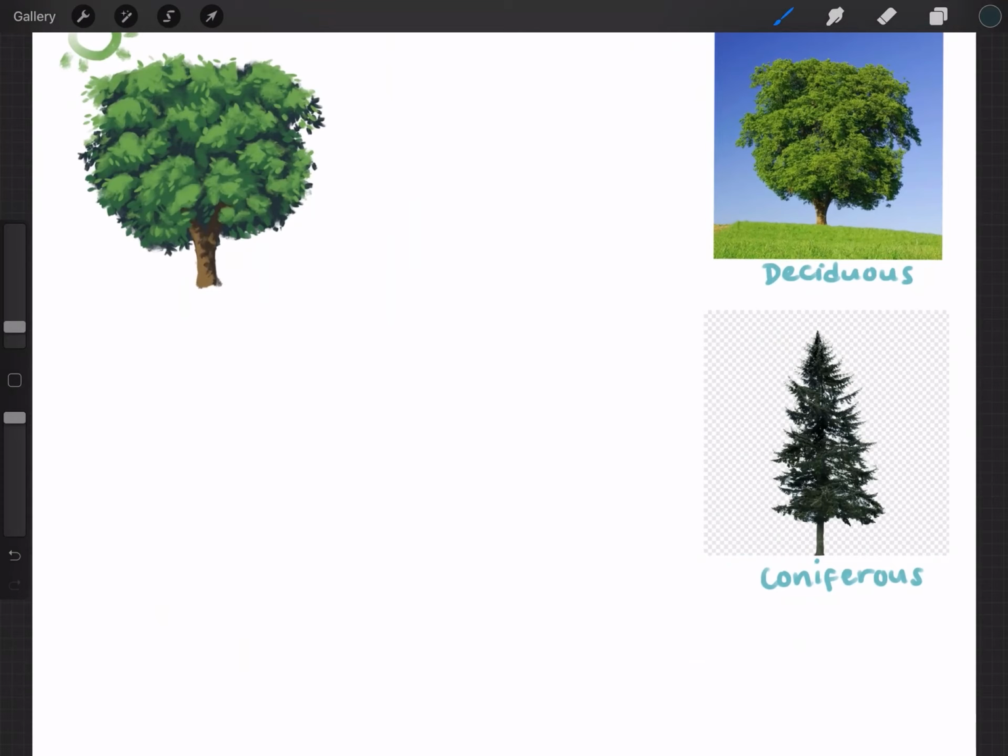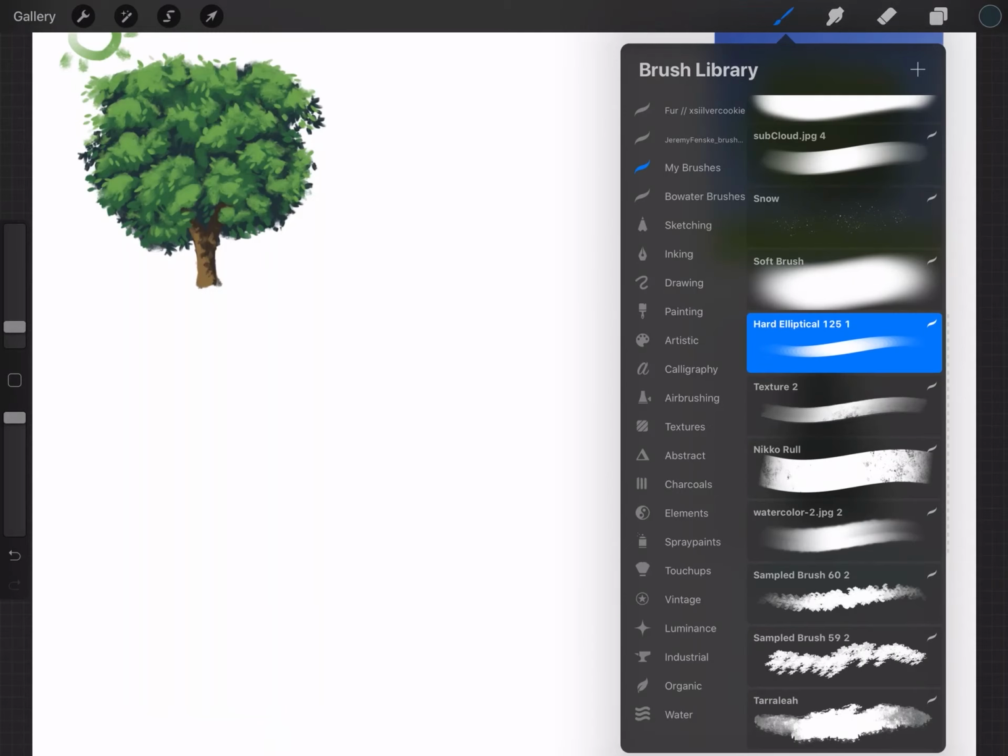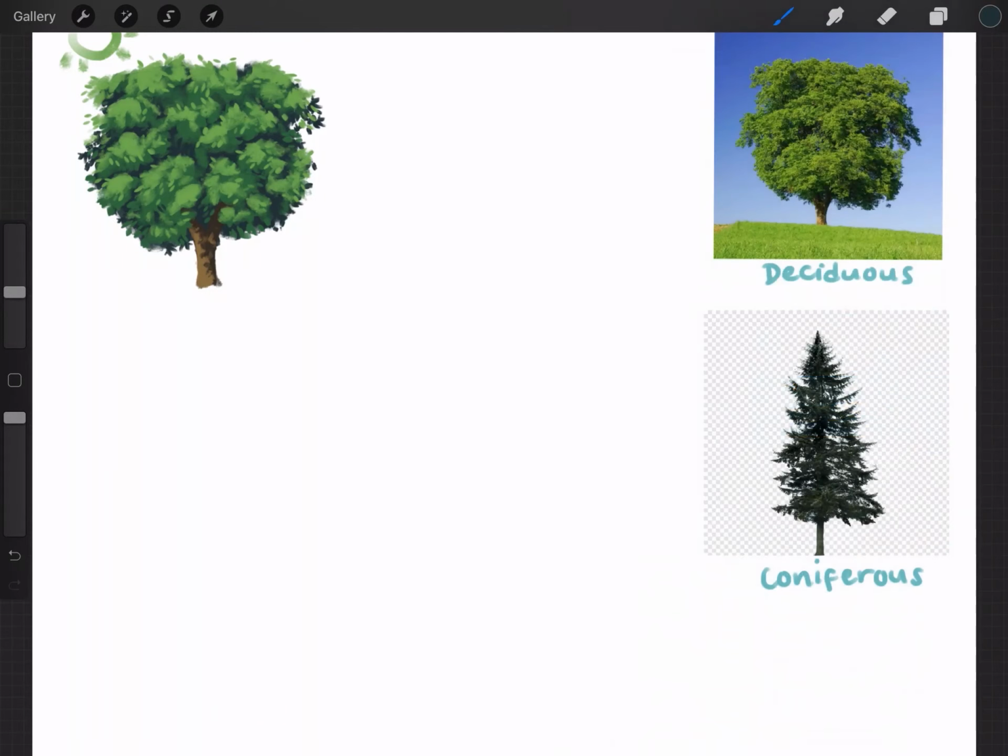So the coniferous trees, first I want to say that their trunks typically grow a lot more tall and straight than the deciduous trees. Deciduous trees tend to be a little bit more windy and organic, while the coniferous ones are, like I said, tall and straight. The other thing is that in color, they're usually more blue, a cooler color, and a darker color than the deciduous trees. So I'm going to keep those things in mind while I draw this tree. I'm not sure exactly what kind of conifer this is, but it doesn't matter.